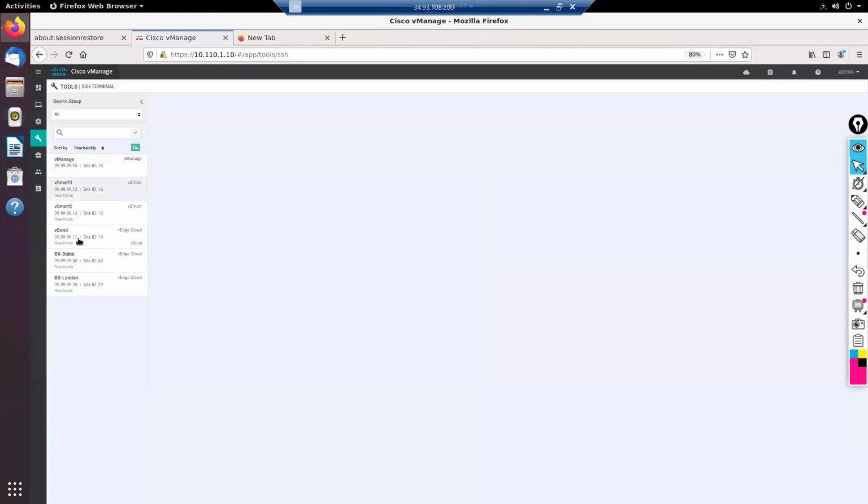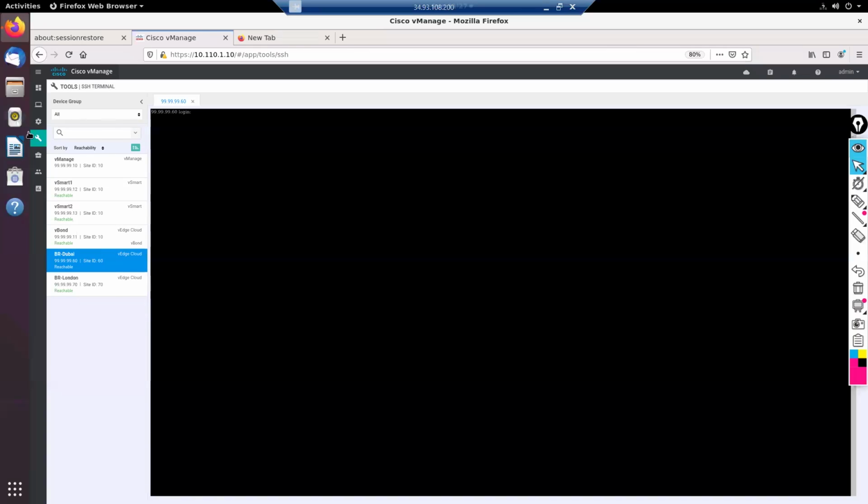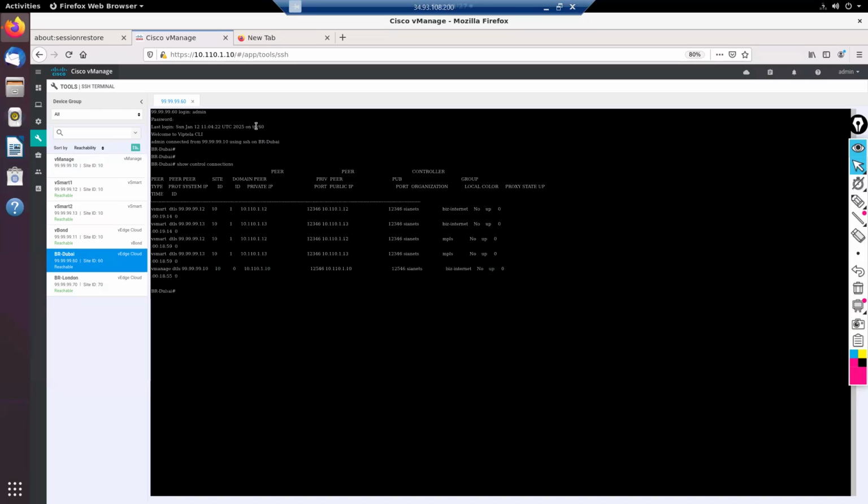From here we can take the SSH access of the device. We do not need to put in the IP address of each and every device. Simply head to Tools, SSH Terminal, log in, and we will get the access. There you go. We can get the output from here as well.